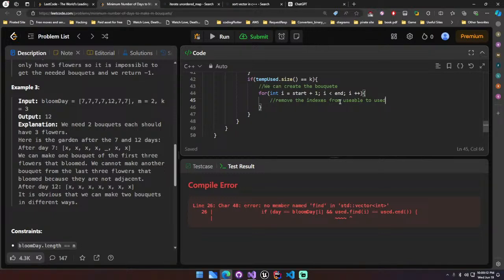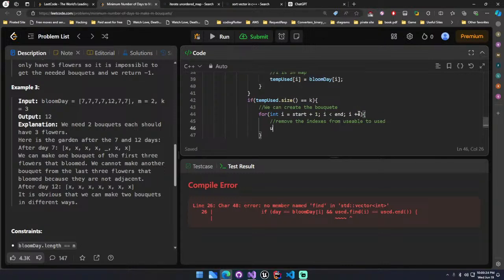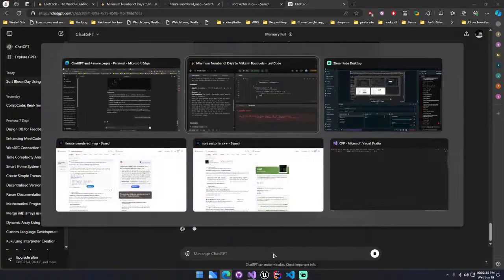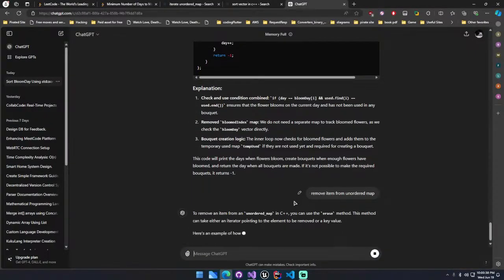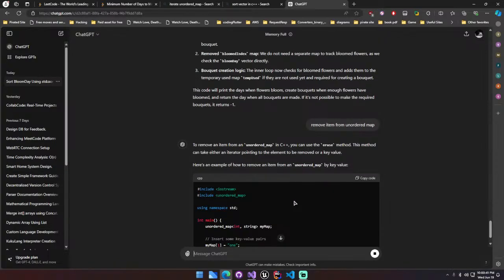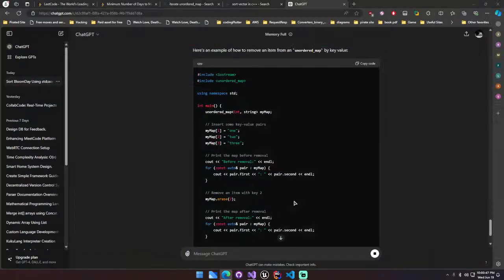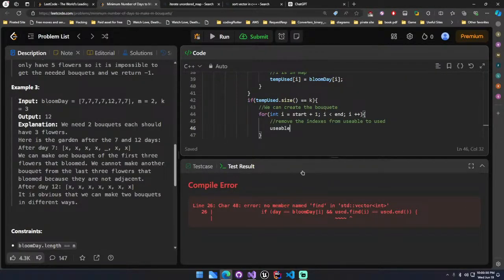Okay, so that's what we are going to be doing. So how do we remove an item from usable? Erase. Okay, so we just have to do that. We use that erase, just do the index.